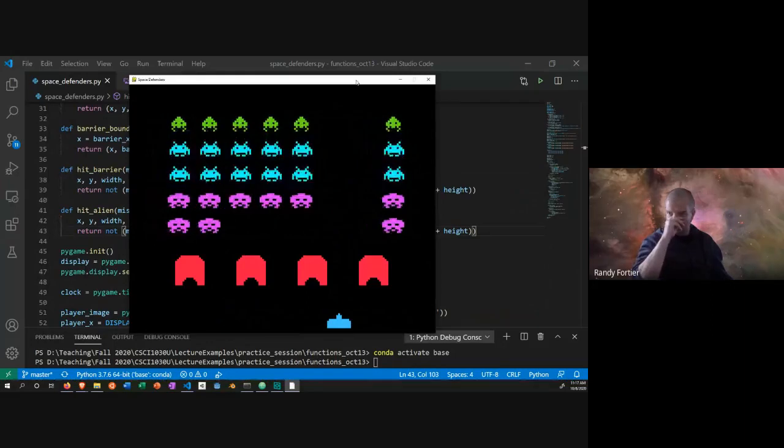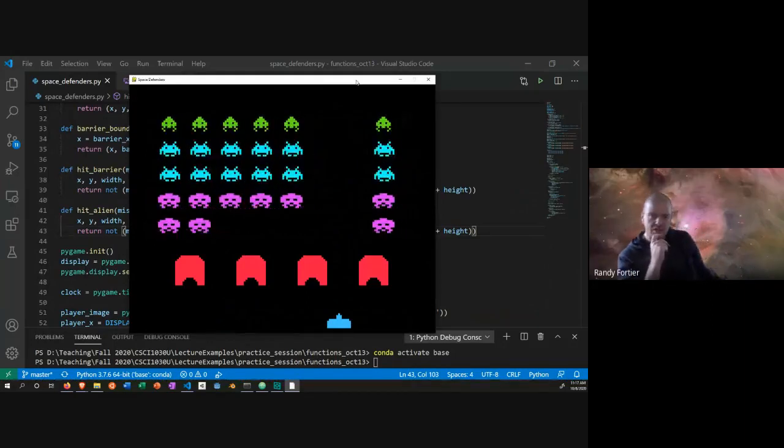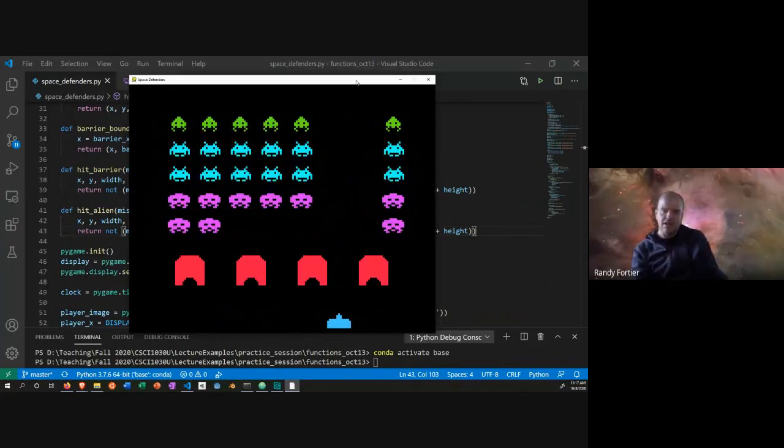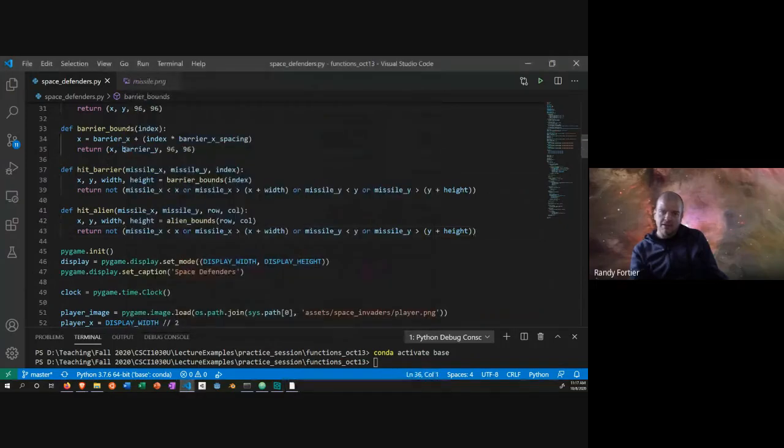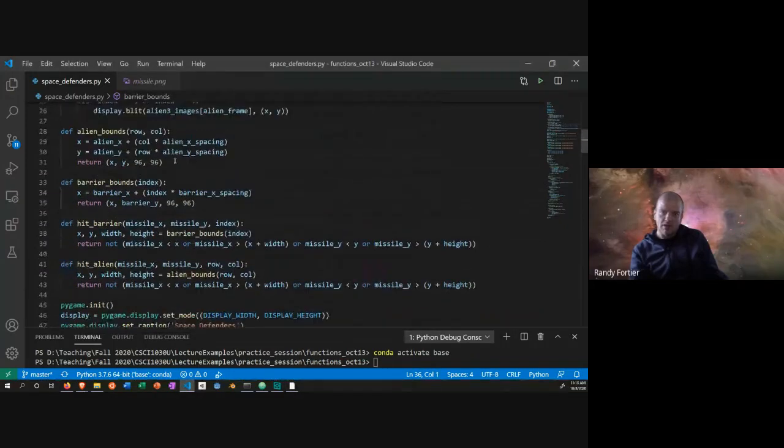We could easily fix that by having the aliens be a different size. I just would need to be careful that I get the correct bounds when I call alien bounds, so it's not this consistent size. The proper way to do that would be to make everything into a class. I would have an alien class, which would draw one of the 3 different aliens depending on which one I designate, and it would automatically update its position in the same way that we're updating the position.